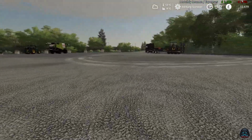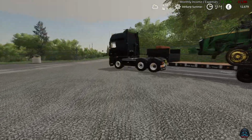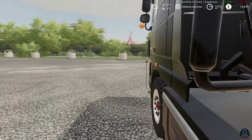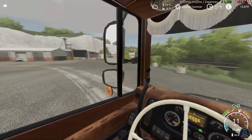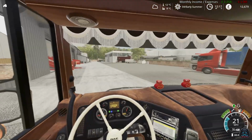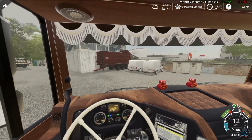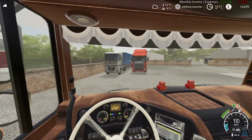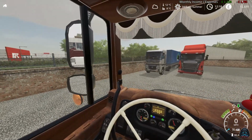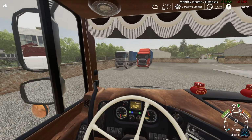Right, so I've had to do a little bit of waiting around, but someone has very kindly loaded up the next trailer for us, so don't mind sitting around and having a cup of tea and waiting if it means someone's going to load up our trailer for us. Okay, let's pull around and see what we've got. Didn't realise how much I'd actually miss driving a lorry. Yeah, it's pretty good. Can be a little bit tricky sometimes, some of the places you've got to get into, but all part of the job, I suppose. Right, let's get this trailer locked on, and then we can go and sort out our next delivery.